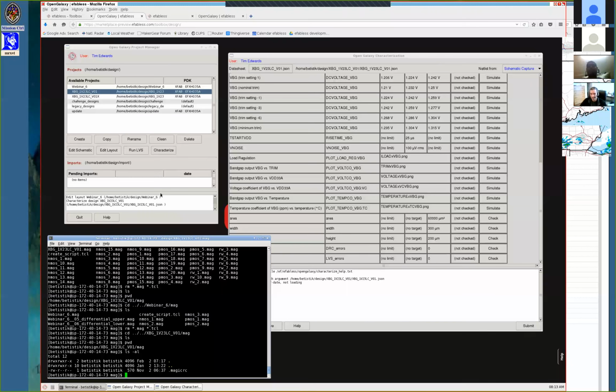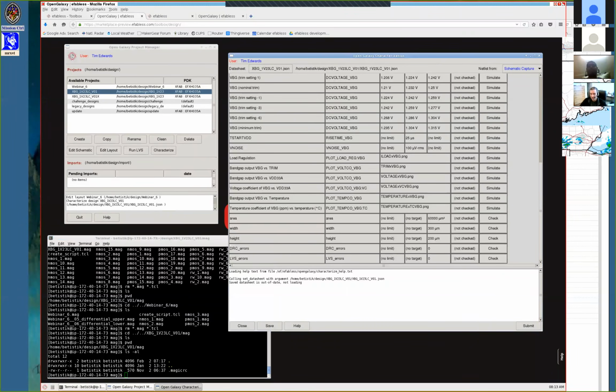There is no layout. If at this point I go to the characterization tool and check one of these, it is going to do a layout estimate. I do encourage you to go do this check on your circuit before you get started on layout. If you've already gotten started on layout, it's not terribly important, but it is a good check. It is a good first pass check of how big your circuit is likely to be. It does involve a fudge factor.